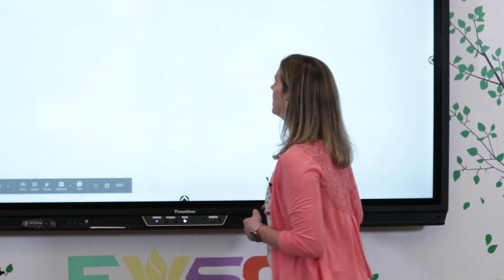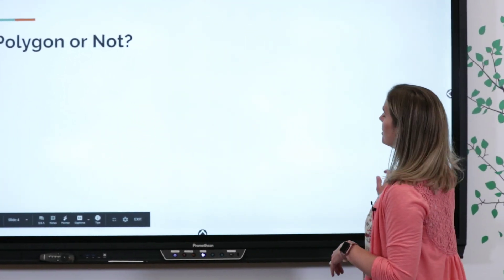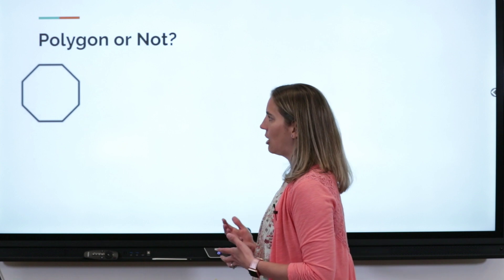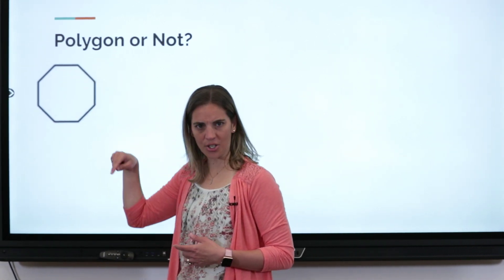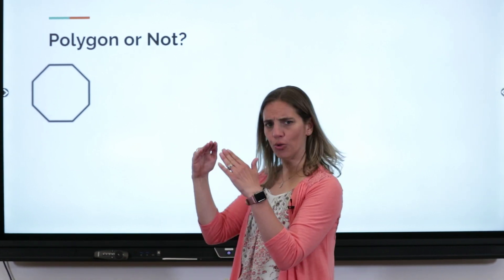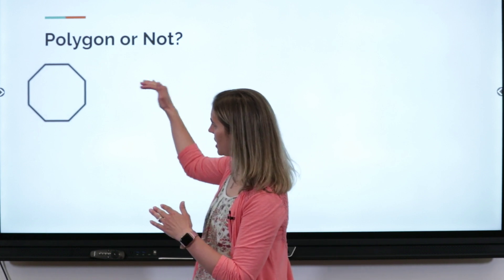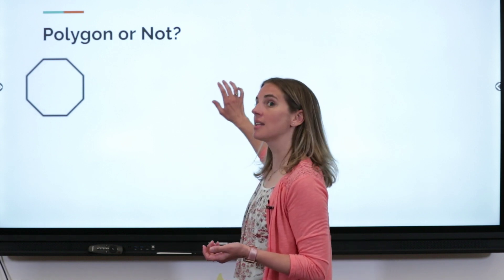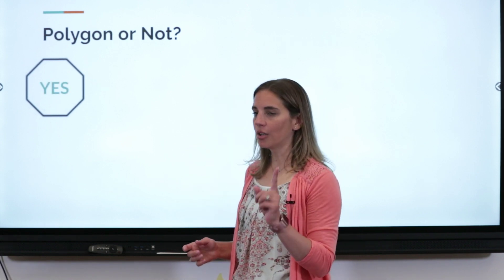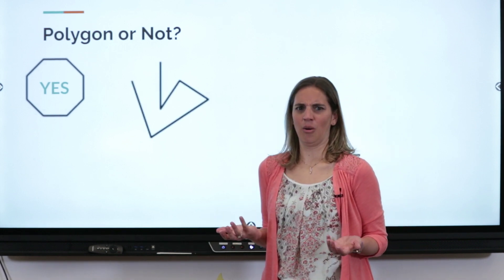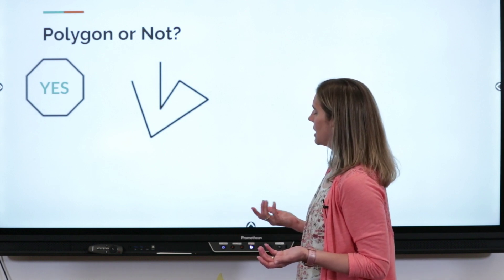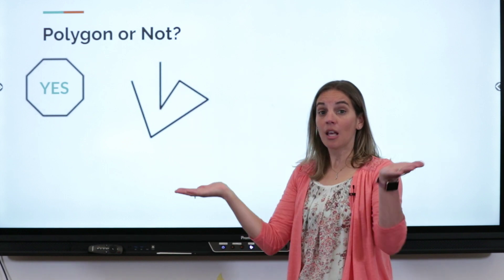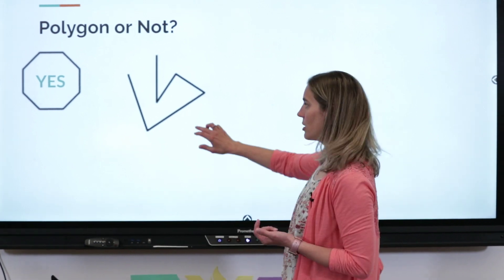Take a look right here - we're going to play polygon or not. This first shape: even if you don't know the name of this shape, what can you tell me about the sides? If I look at the sides, they all touch - every time there's a corner or a point the sides touch, there's no space where something could swim into the middle. That means yes, that is a polygon. But look at this one - what's missing? Do you notice how there's this empty space right here, the sides don't connect. If you've got an open space then you no longer have a polygon.